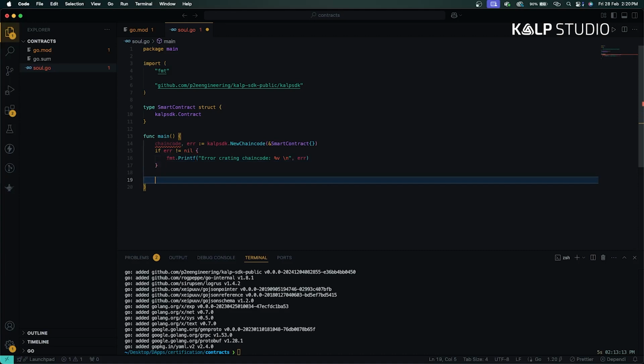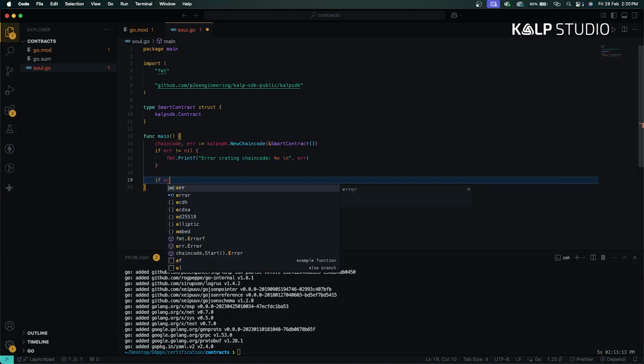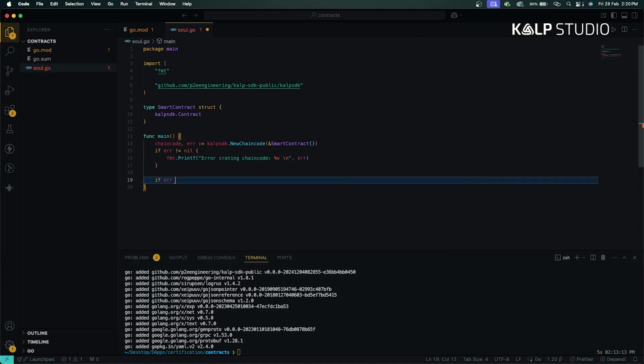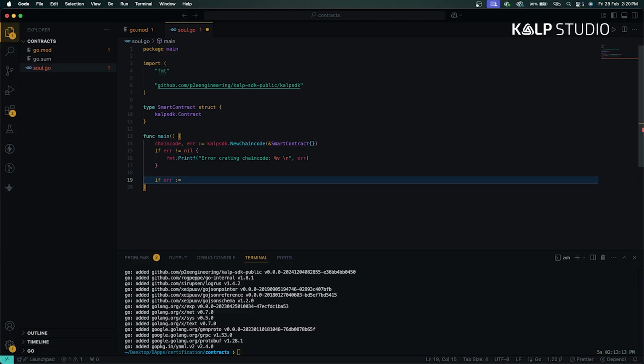And now we want to use this chain code to actually start this particular chain code instance.